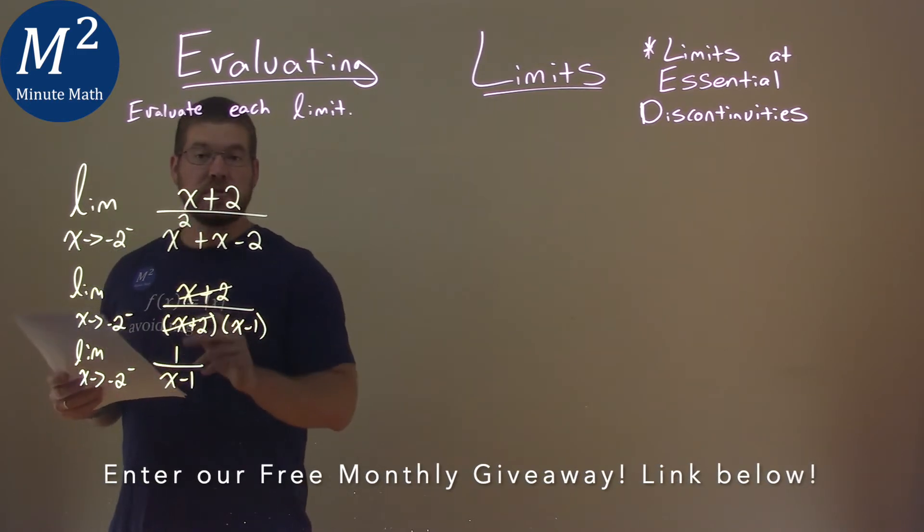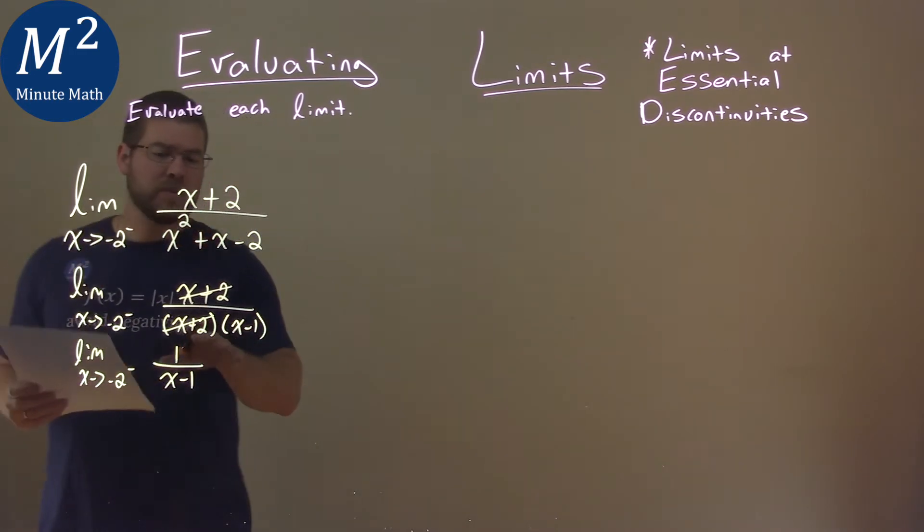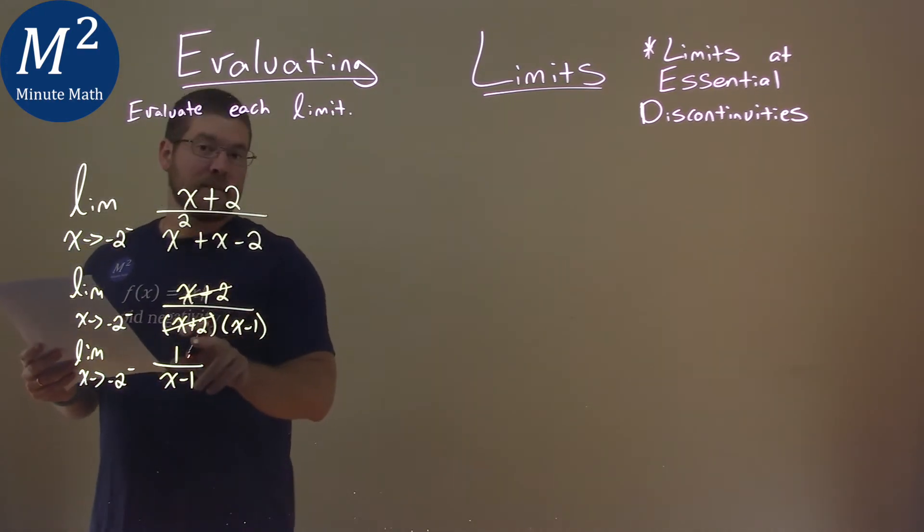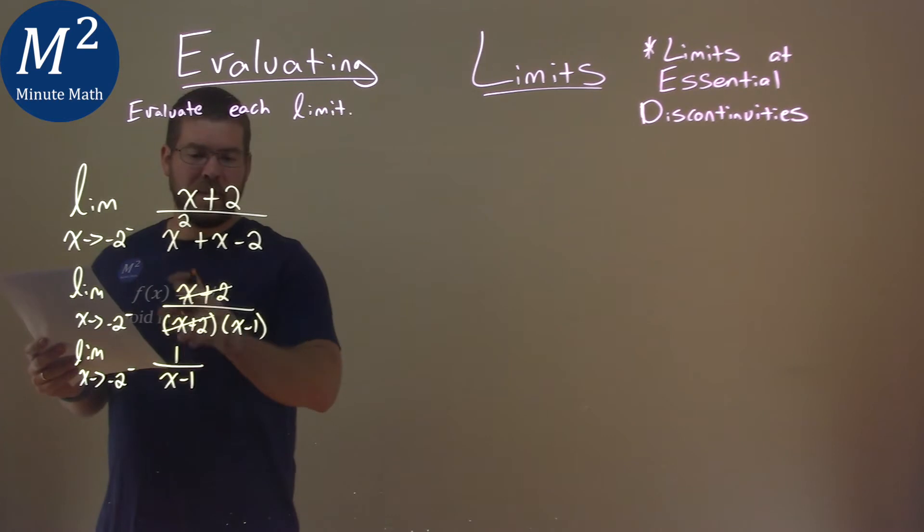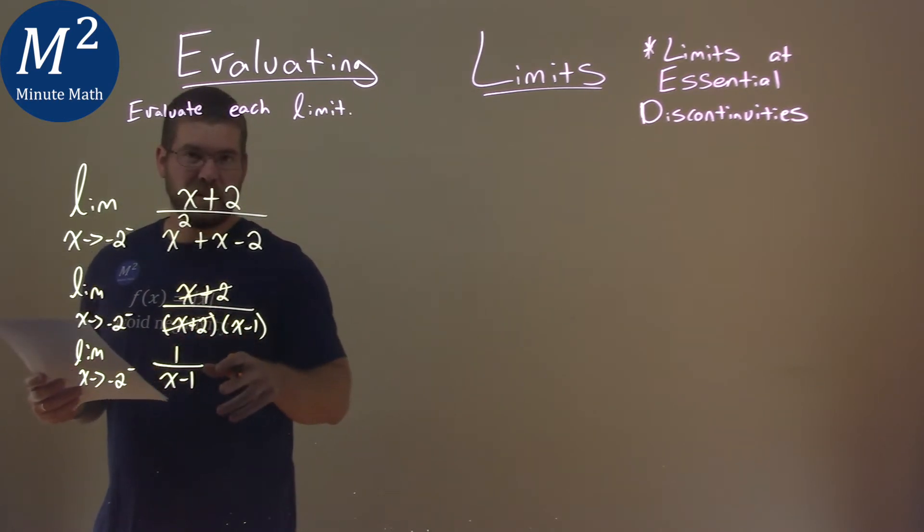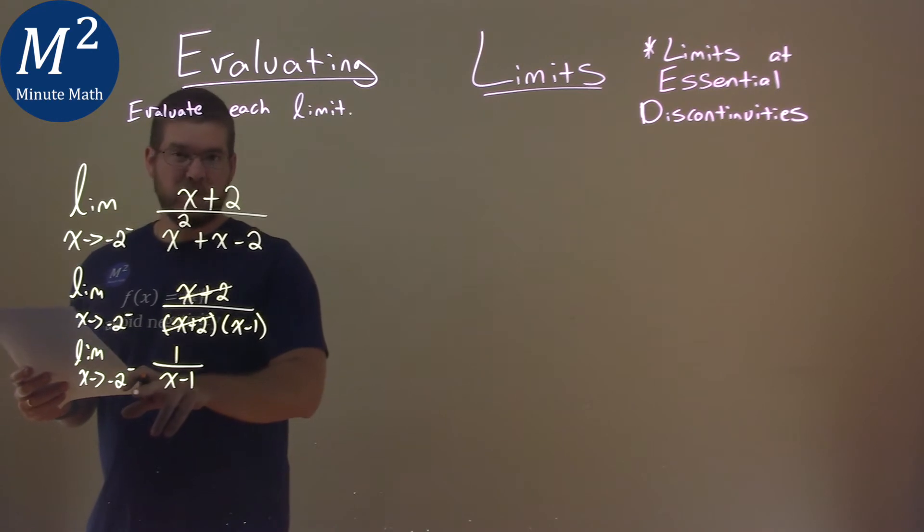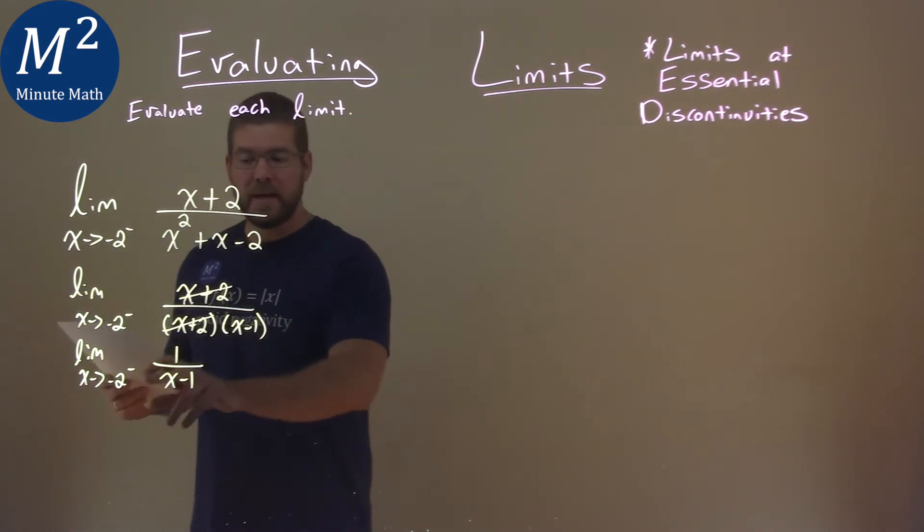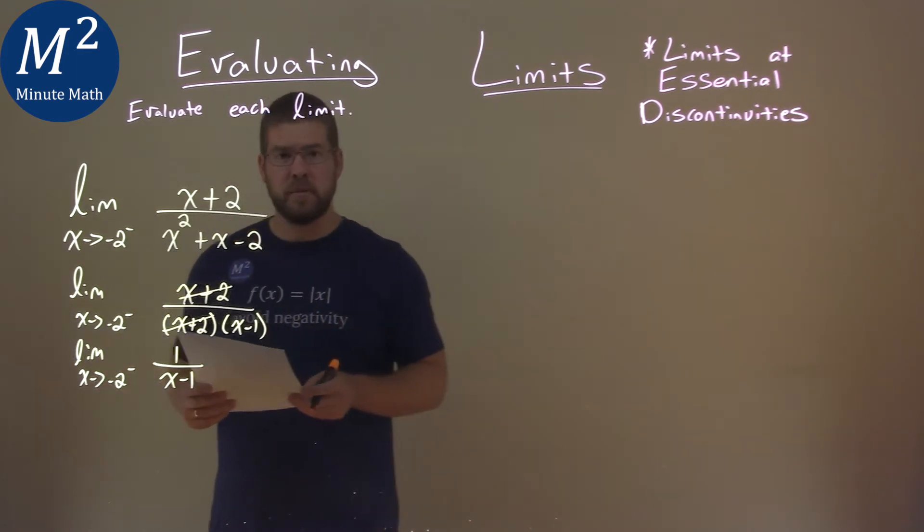This is what we call a distractor. And initially we would try and say, okay, we're going towards, we're divided by 0, so it has to be some infinity. But when that simplifies out, we don't have that anymore. It's a distractor. And so we actually can directly plug it in now, and we know what it's approaching. We know it can't equal that negative 2, but we can see what it's actually approaching.